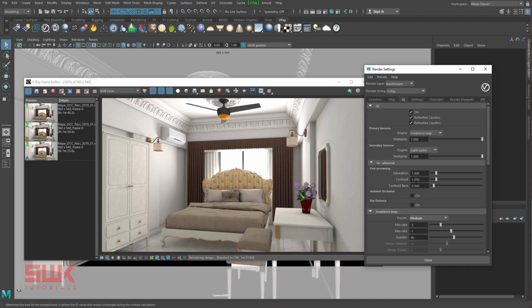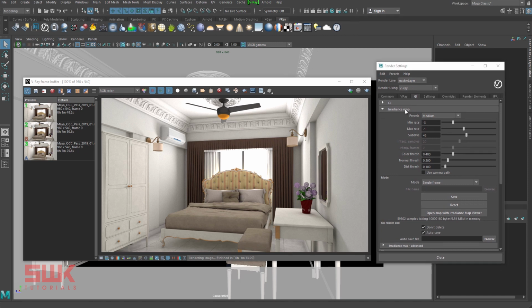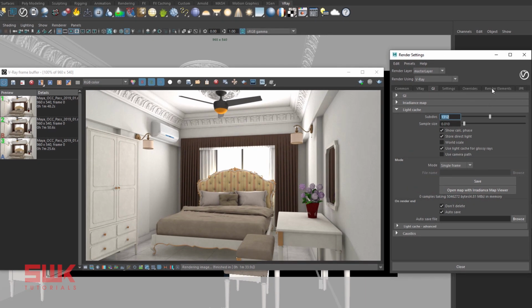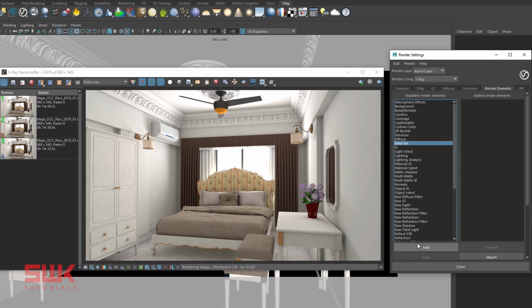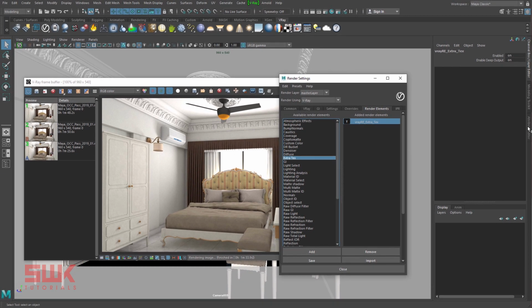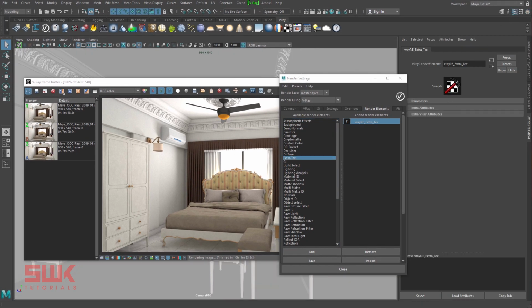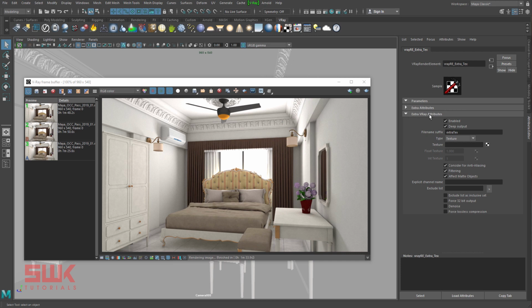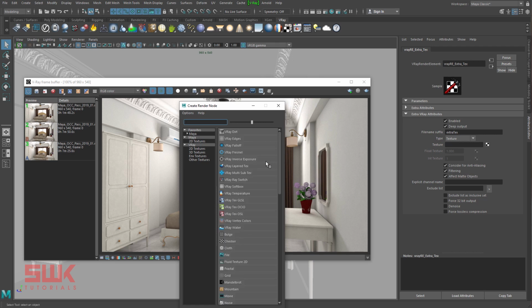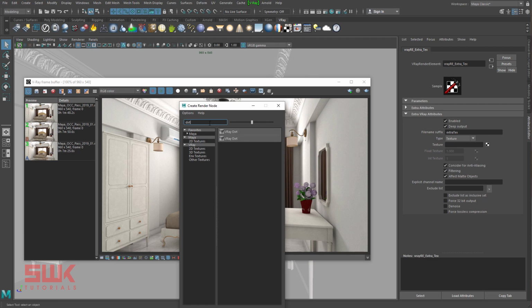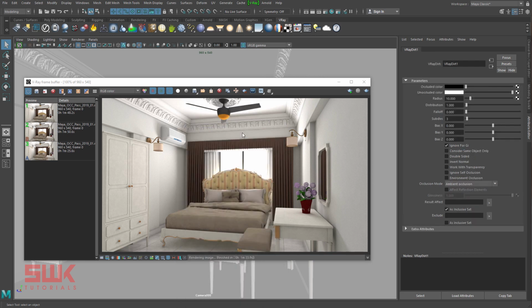I'm going to turn it off from here. Okay, for method 2, go to your render elements, select extra texture, click on add, select it from here, and open attribute editor. Either click here, click here, or press Ctrl A. It's up to you. Go to Extra VRay attributes. In your textures, click here. Type dirt and select it from here. Rename it to anything you want. I will rename it to Ambient Occlusion.